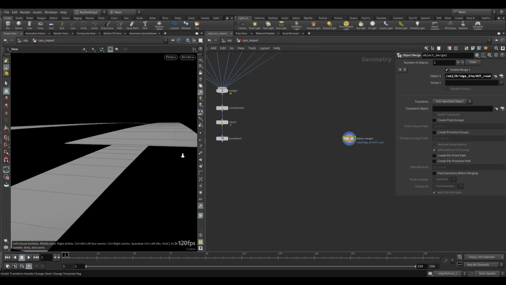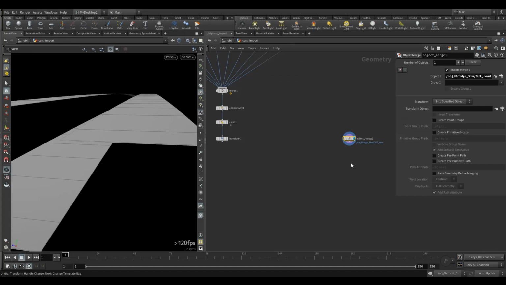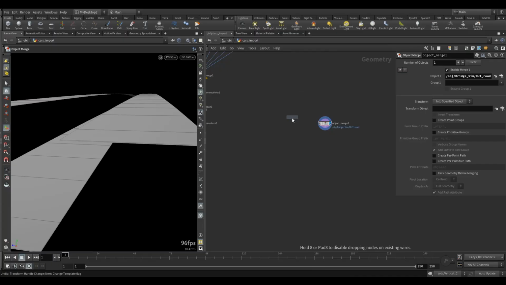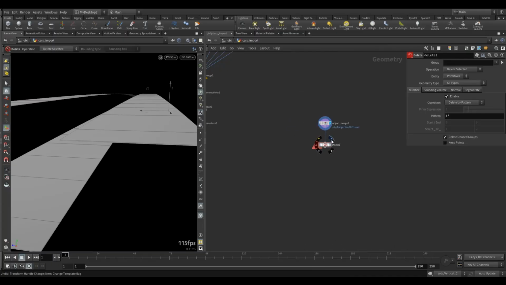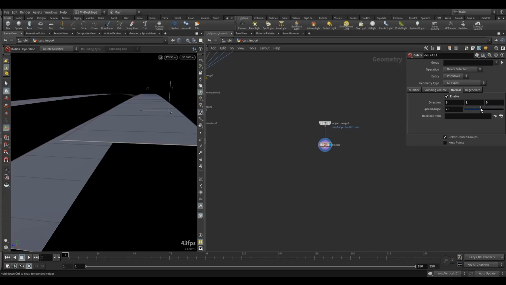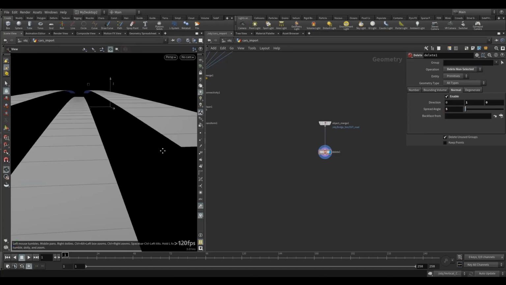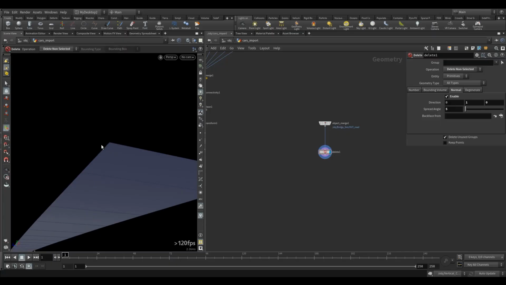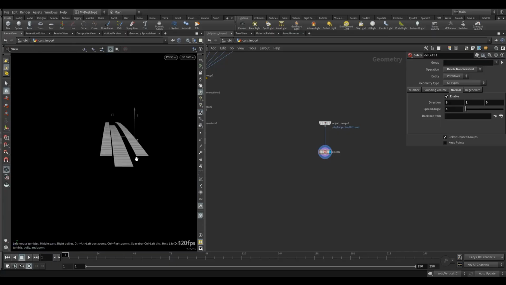So first of all, these are very thin, but they are boxes, this 3D geometry. So I'm going to get rid of the bottom. Very handy thing in the delete node. If we delete by normals, enable that, and then a normal will be Y, and then bring the spread angle down. Okay, like that, and there we are deleting non-selected, so there we grab just the top. I'll bring this all the way down, just making sure, because it's quite thin, that we haven't got any little bits here on the end.